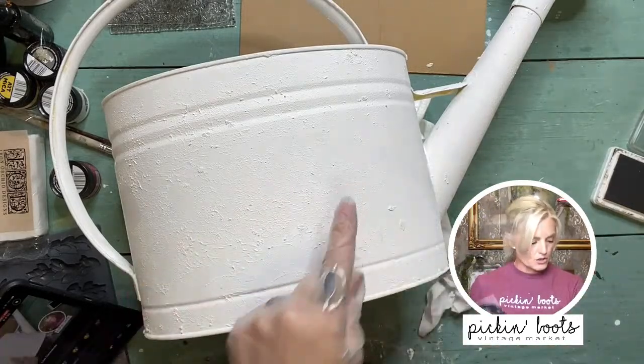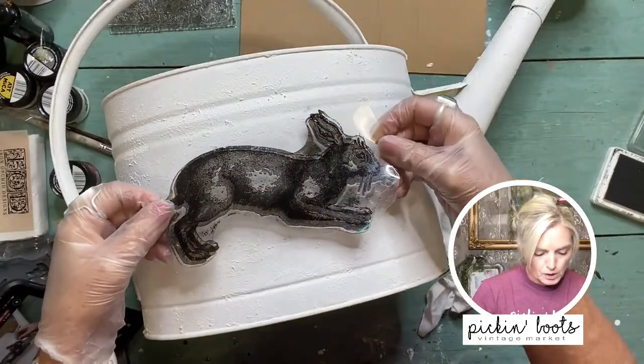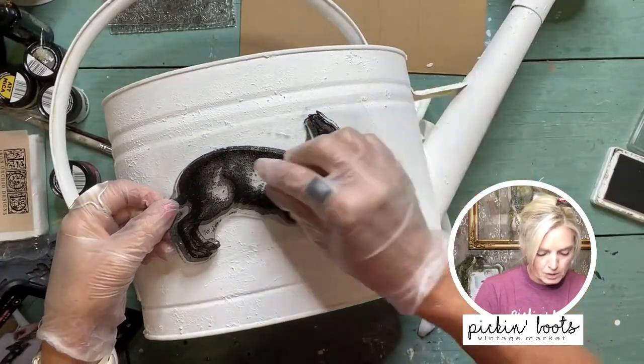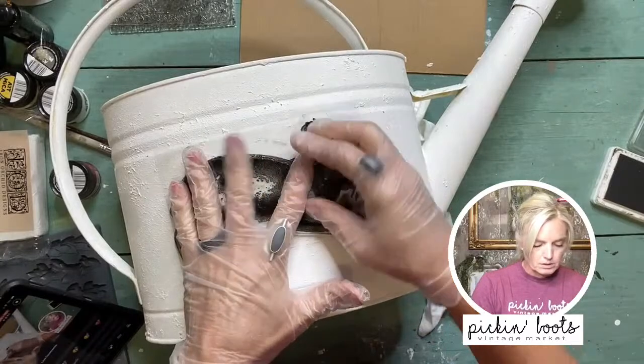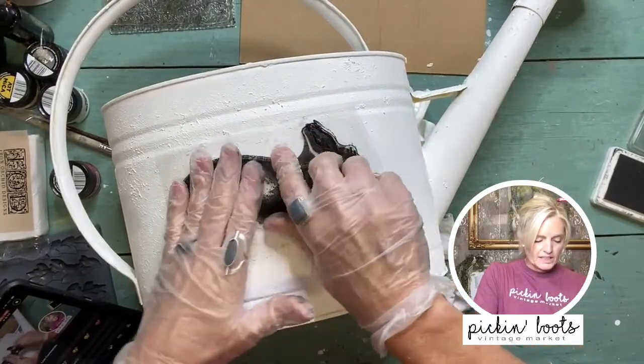Now there is texture, so it's not going to be a perfect imprint, but it's going to be cute. So we're going to go right here. Once you put it down, commit. And then give it a nice rub everywhere the ink is.